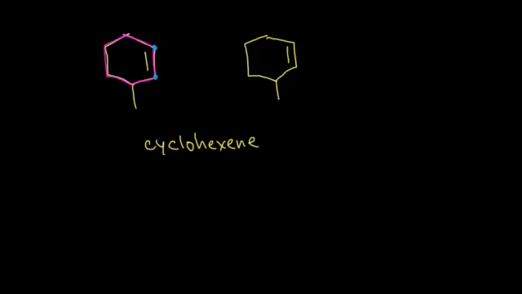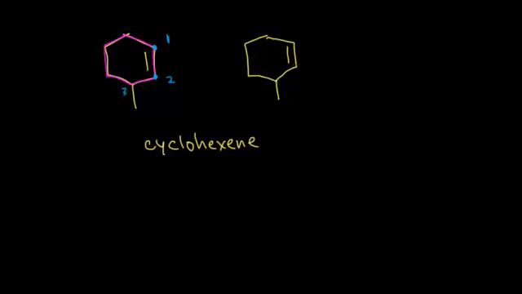So let's start, let's say on the left, let's make this carbon number 1 on the left. So if I make that carbon number 1, let's go ahead and put a color on it. So if I make this carbon number 1, then that implies that the double bond starts at 1 and then finishes at 2. So this must be carbon 2 right here. And that makes this carbon 3 over here like that.